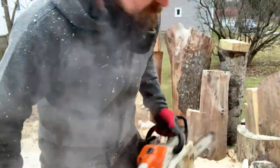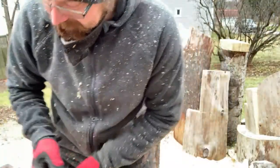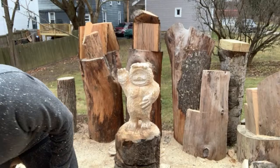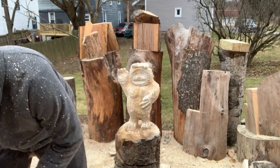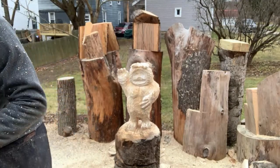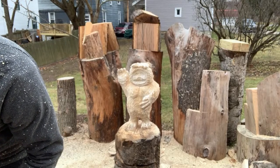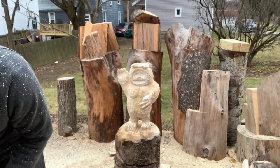Driving me nuts. The 193 is pretty dull and it's driving me crazy. I ran out of gas with the 250. So I said, well, we'll use the 193, but no. I thought I sharpened it. I guess I skipped it this morning. That's always fun.